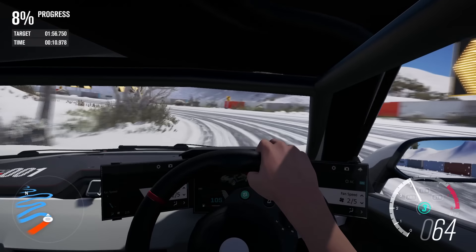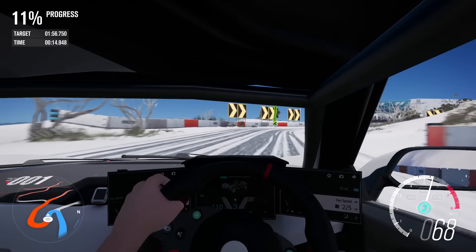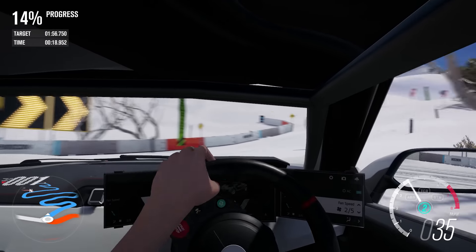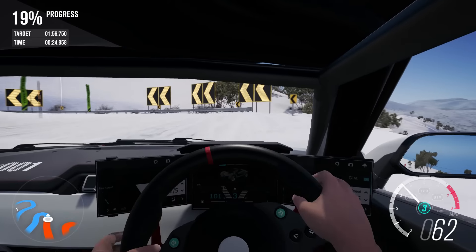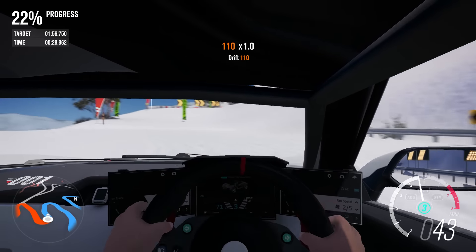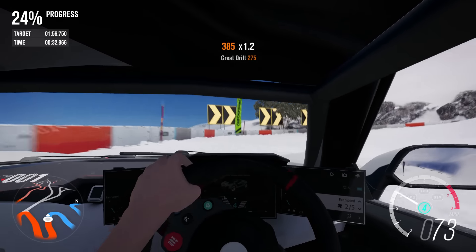I'm going to try dealing with the engine slightly differently. Now the turbo rally engine — from the Forza 5 and 6 days, you had to change gear very early, like five and a half thousand RPM, otherwise you lost massive amounts of power. Now this one is better, but I am still going to short shift a little bit to try and make the most of the torque and so on that we have available. See if I can get some speed out of this car.